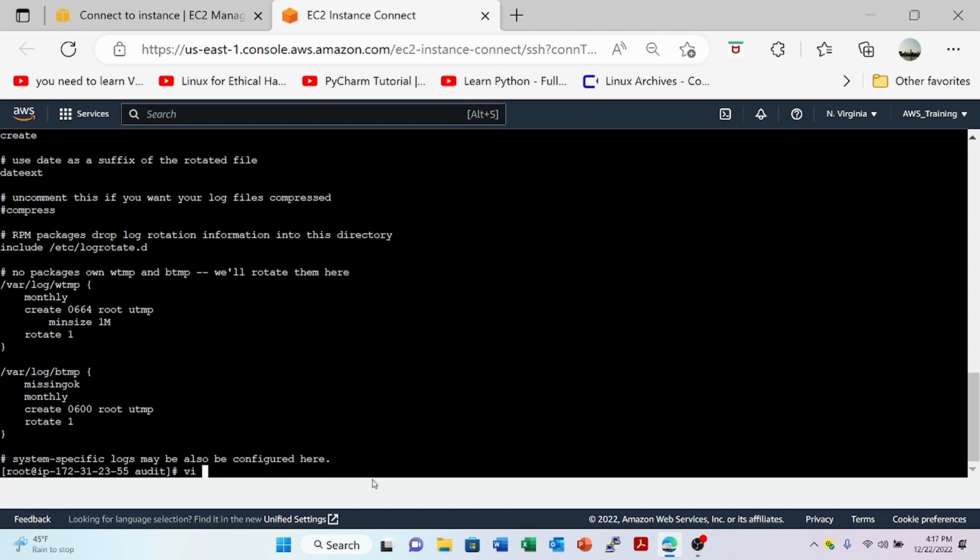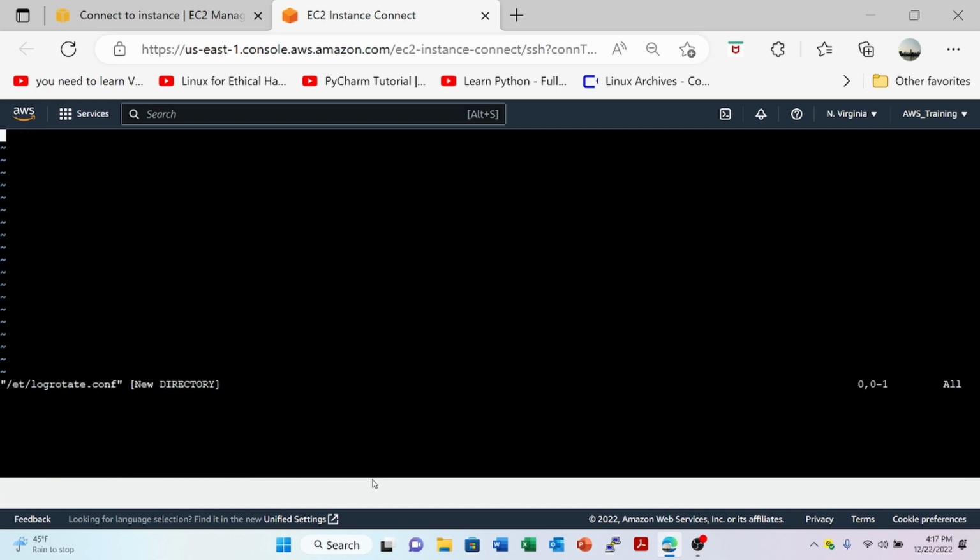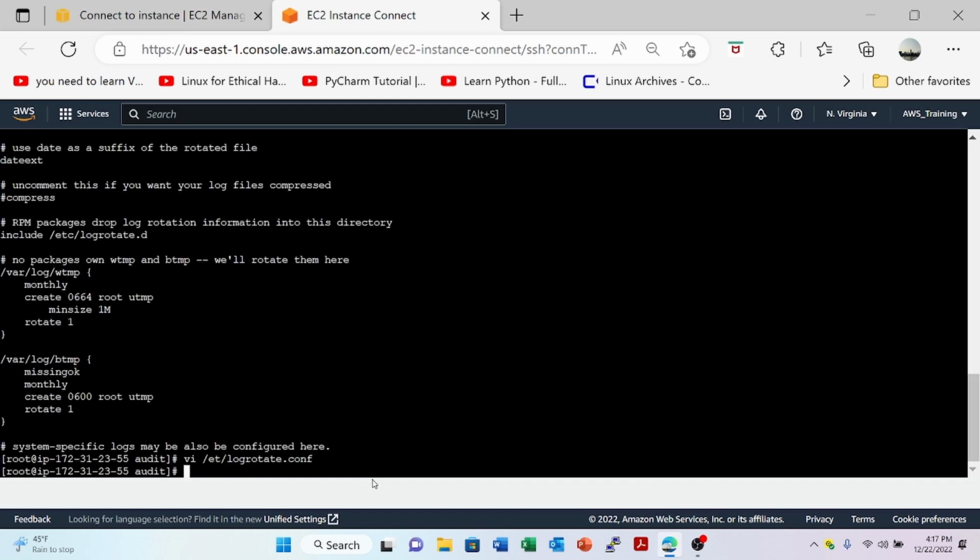I'm using the VI editor and the /etc/logrotate.conf file. I think I opened the incorrect one. Yes, vi /etc/logrotate.conf file.